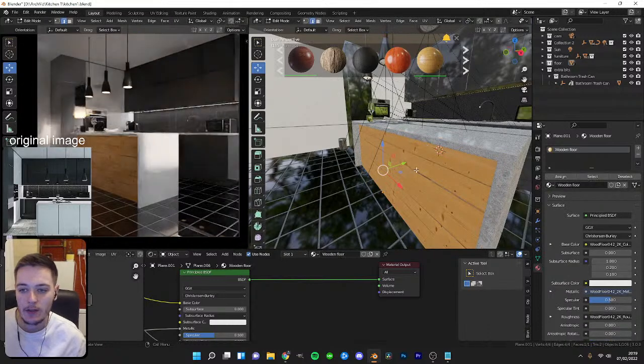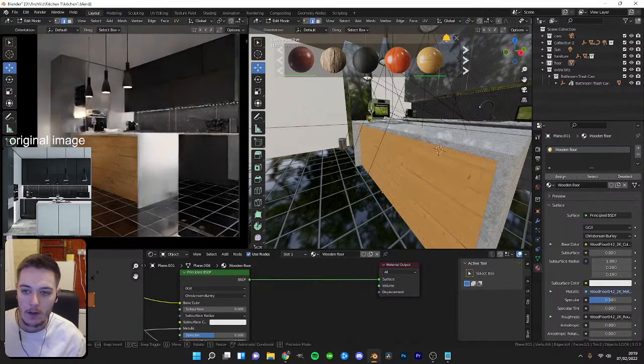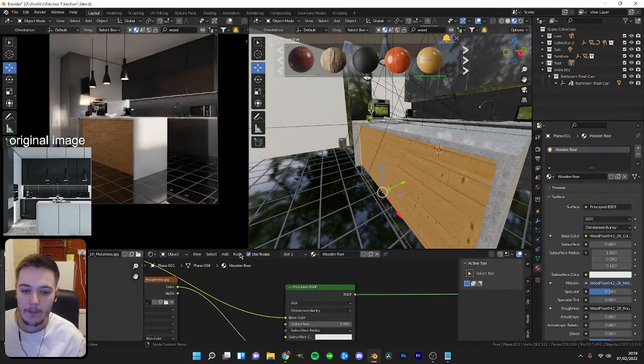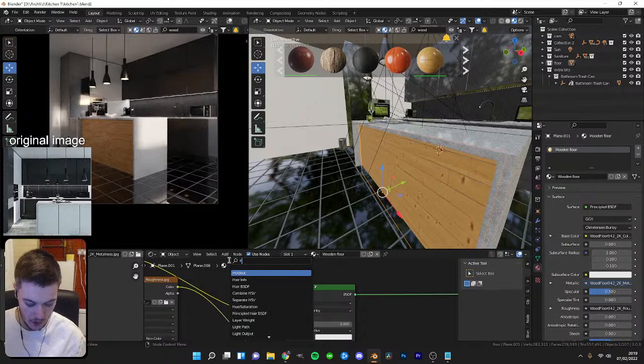I mean, that actually looks better, I think, than what we've had so far. It's too saturated, but obviously I can change that.